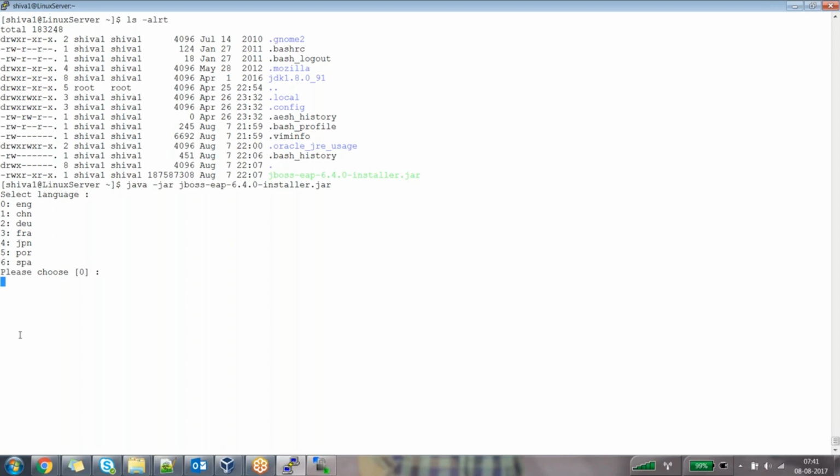I want to select the language English. What's the number corresponding to that? 0. But I can see that 0 is selected by default. The language that represents 0, which is nothing but English, is selected by default. So it's not mandatory for you to again give 0 and press enter. You can directly press enter. Why? Because option 0, which represents English, my preferred language to continue the installation, I checked that. So simply press enter now.